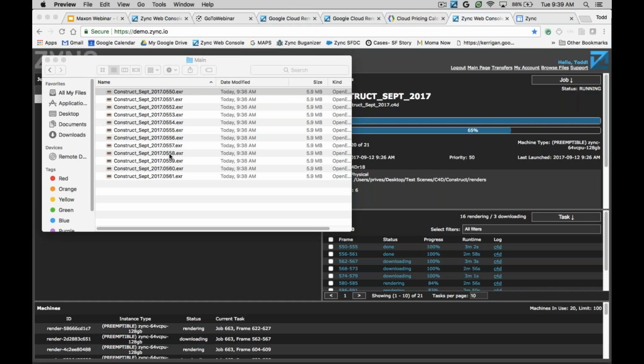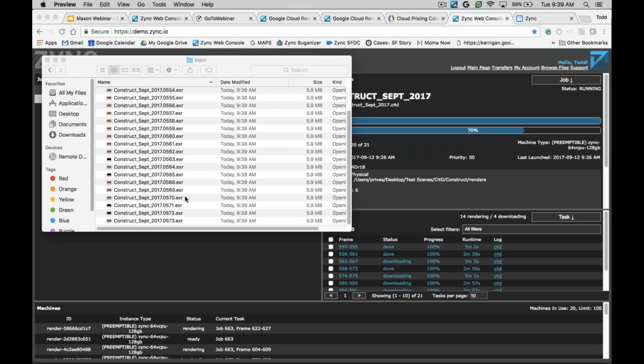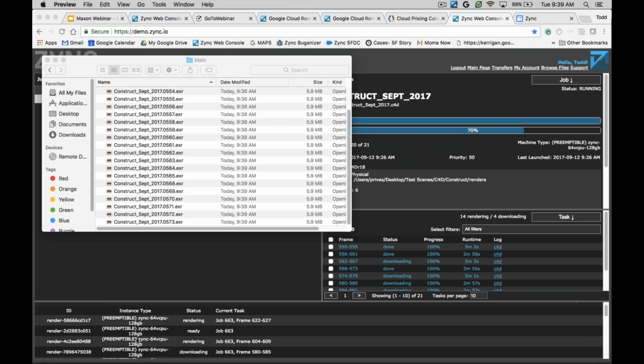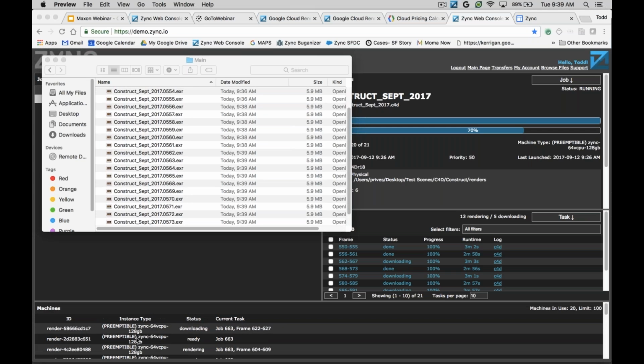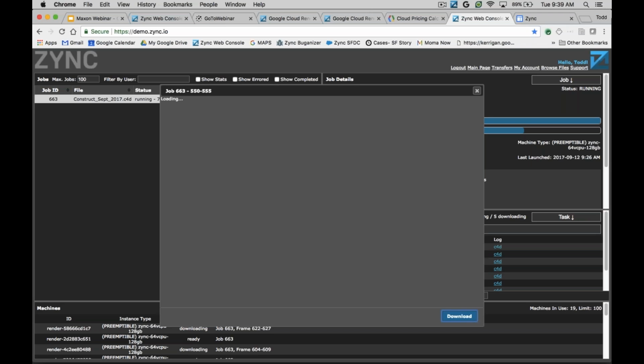And you can see those other frames in the next task are actually just finished rendering, and they're downloading. So the very cool thing is here in real time, all of these frames, as they finish, the progress goes from rendering to downloading to done. And you can see those frames depositing right back into your local output directory as if it was a local render farm. I keep saying no need to have to go FTP or manage those files, but it really is a huge convenience that when Zync is done rendering, it literally just puts those frames exactly where you told it to. So we've got a bunch more frames that are finishing up here, and we'll have this whole sequence done pretty quick because we now have most of these machines up and running here and rendering.